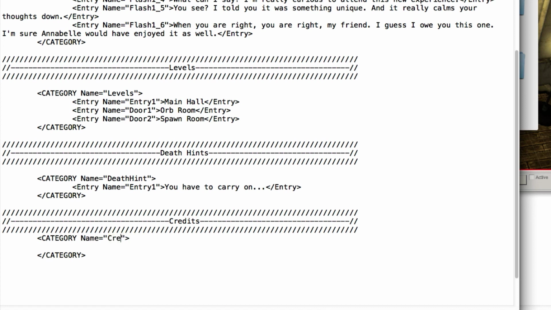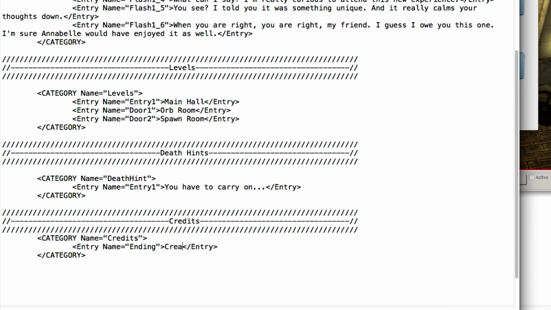let's put this to credits, something like that. And whatever is inside here is going to be the actual what is displayed during the credits. So you need an entry name equals quote quote ending block, and then slash entry, and like that. So in the quotes you write let's call ending, and in between the blocks you write what is going to actually appear as the credits.